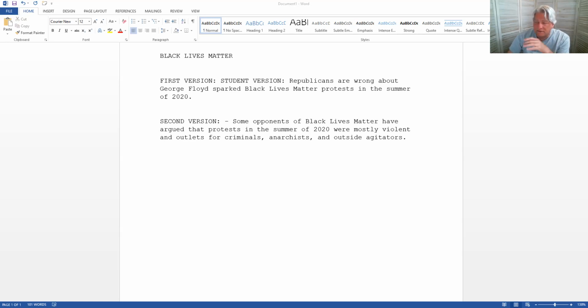But the reasons for the protests have been lost in this version. The previous version mentioned George Floyd. It didn't mention it in a very good way. It was confusing, but it at least mentioned him. So we've lost the reason for the protests. But that might be okay, because we're going to continue to evolve it. At least we're on the right track, right? But we identify we have to put something in about why these protests occurred.